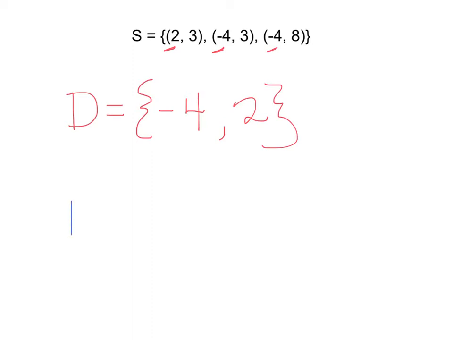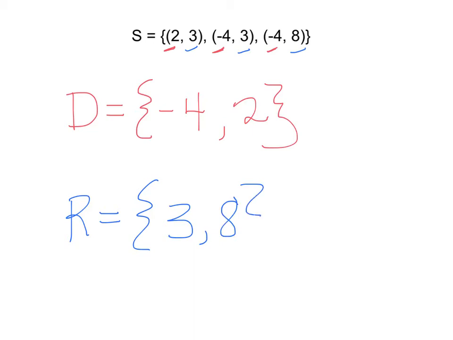Now let's look at range. Range, we're going to do exactly the same way. Capital R, open your brace, since we've got multiple numbers. Range is the y's. It looks like I've got a 3, a 3, and an 8. Once again, I'm not going to repeat that 3. I'm just going to write it once, and then I'm going to write my 8. So this is my domain and range of this function.